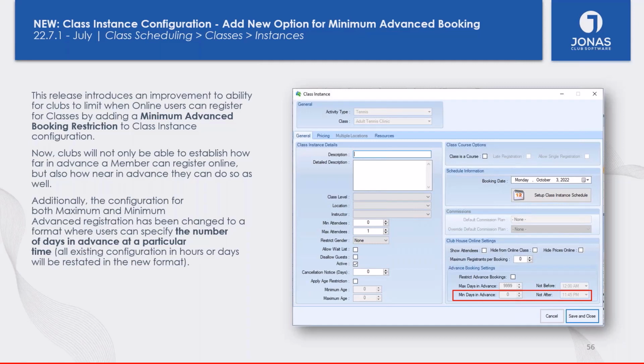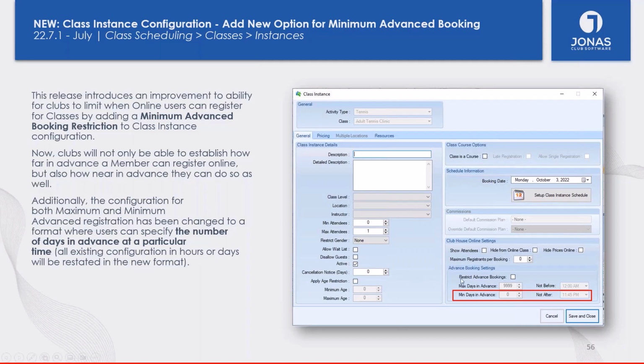I know we had some feedback that if we set it to 48 hours, there might be another class that was taking place at that time. So the window would open while people were taking the previous class. So now you can set it to a number of days at a particular time, so people aren't forced to try and register for the next instance while they're in a particular instance of a class.